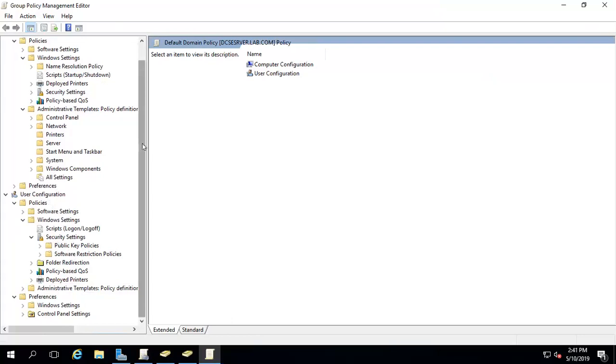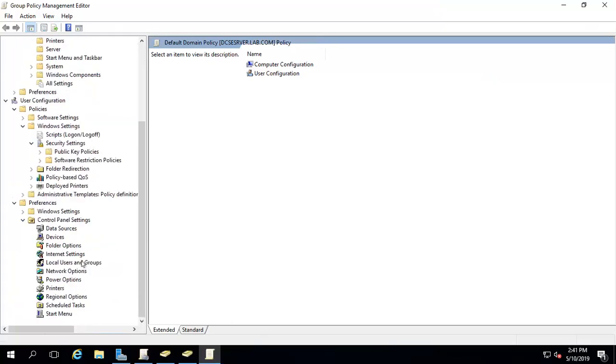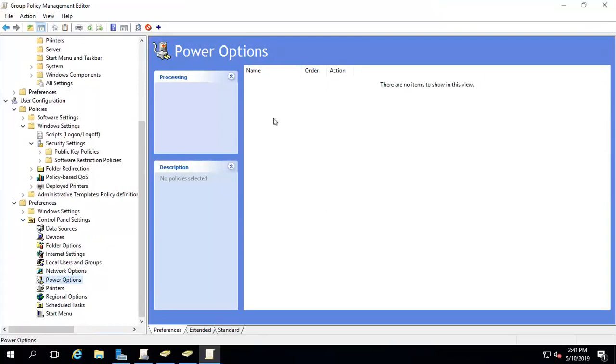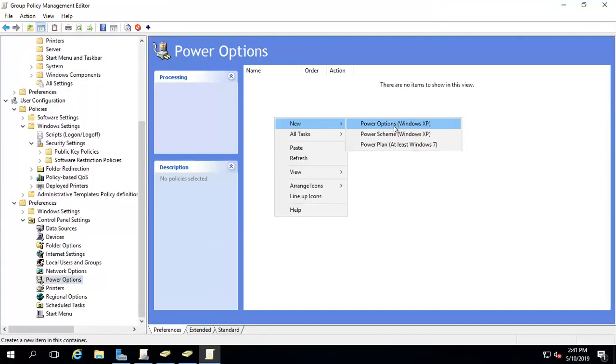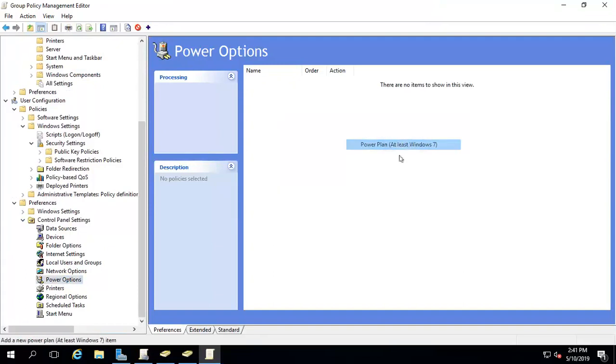So this is just a demonstration. I just wanted to make sure that you can control the server settings or laptop settings from here. Also, you can do some of the settings like power options. You can create your own power options for the laptop, like a new power plan, at least in Windows 7.